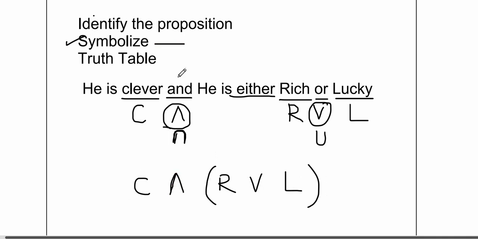Now we'll take different variations of this and do conversions, like he is either rich but not lucky, or he is not lucky but rich, or he is rich but not clever, not lucky, and so on. We'll use different combinations to understand all different variations, permutations, combinations, and complete this also. So this is a very simple conversion of the statement into its symbolic format, or symbolizing it.